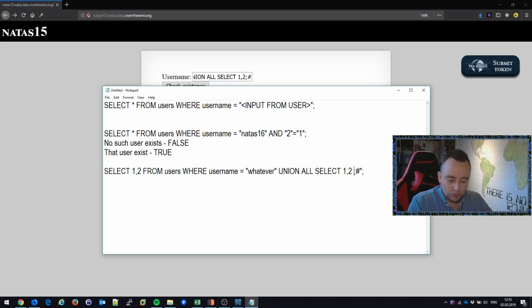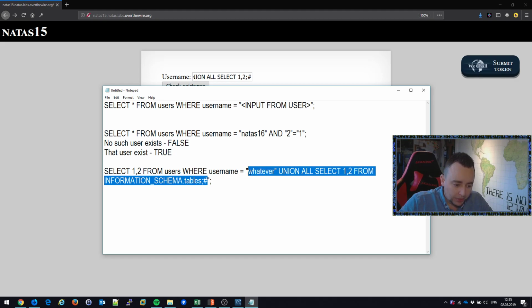We can then do union all select 1 and 2, and we can do a from. So which table should you select from? So say from information schema, the database we've been using before, the metadata schema. All databases have this schema, more or less. It basically describes the database: what databases you have, what tables you have, what columns you have, and so much more. And we can select information from the tables table here.